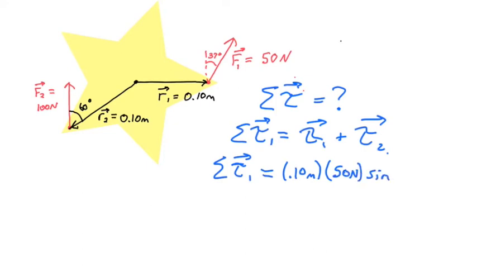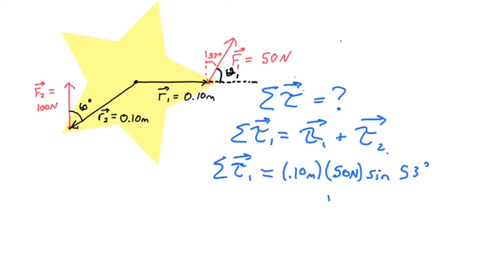times the sine of, and here's a trap, there's an angle given to you as 37 degrees, but that is not the angle between those two vectors. So vector r1 points to the right, vector F1 points up and to the right, but there's not a 37-degree angle between those two. So I generally will extend my r vector out just a little bit, and then this is the angle that I'm looking for. That's my theta 1. All right, so that one points straight to the right. The other dashed line points straight up, so those two angles must be complementary, which means this is sine of 53 degrees, not sine of 37 degrees.